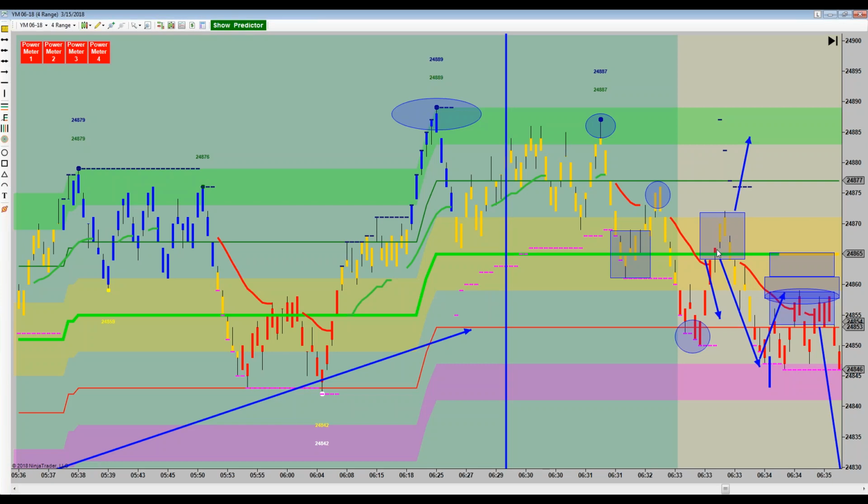Okay, everybody seeing what's going on here? If there's any questions, just throw them in there. I want to make sure it's really clear for everybody, so tomorrow morning when you see these patterns, it becomes clear what to do. All right, good. I don't see any more questions. Let's advance the chart and proceed on with how this trade unfolded.